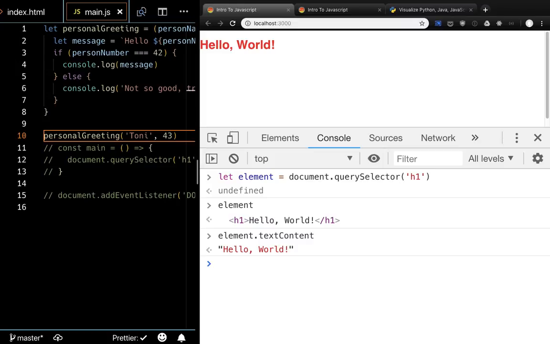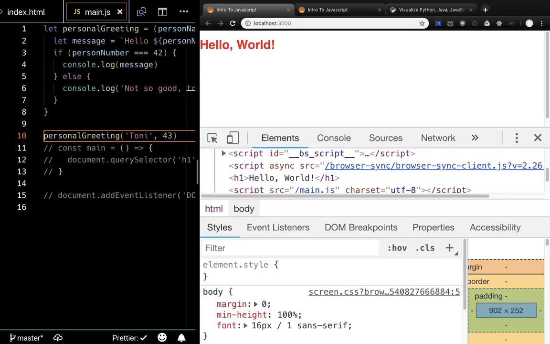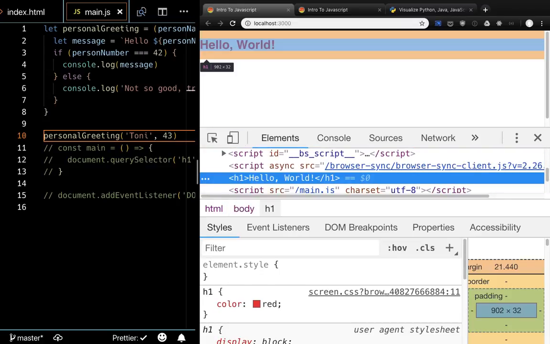I've asked the document, hey document, go find the H1 and put that in a variable. Well, that variable represents that element on the page, and I can ask that element, what's your text content? Browser says, well, I know how to do that. I'll just look inside of that tag, inside of this element that's on the page. What's inside of it? Hello world. That comes from the HTML that we gave the page when we created it, right?